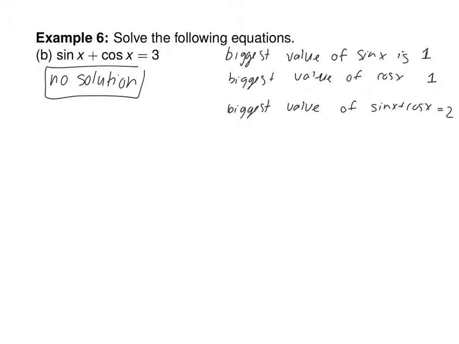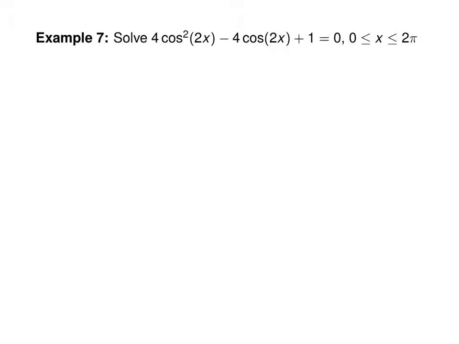Okay. All right, how's this one a little bit different? Instead of x, it's 2x. Does that make sense? Okay, so here's how we're going to deal with it. We're going to ignore the fact it's 2x for a little bit. We're just going to pretend. We could even make a substitution. We could, like, let u equal 2x. Just to kind of forget about it for a second. Is that okay? Let's do that.